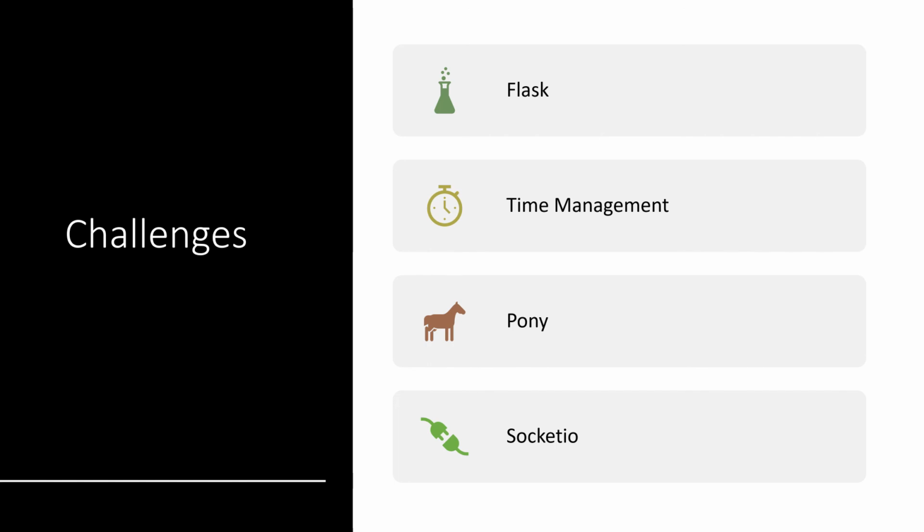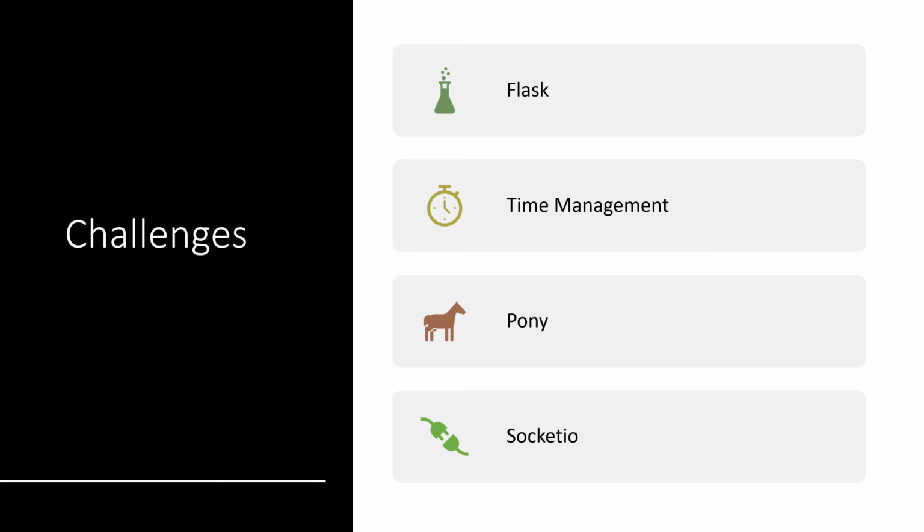So just to talk about some of the challenges I faced. Naturally, having to learn Flask, which I'd never used before, was a challenge in and of itself. Some parts weren't too bad, some parts had good documentation, but other parts like the socket IO for Flask had very little documentation since it's practically brand new.